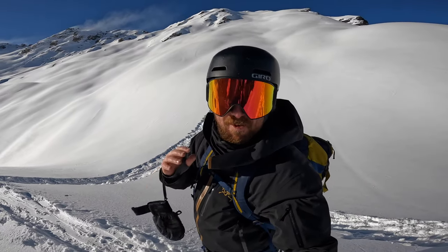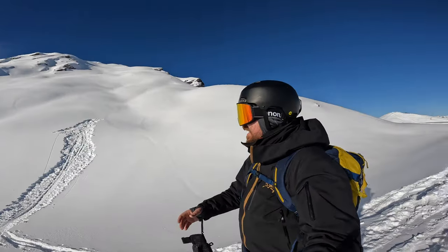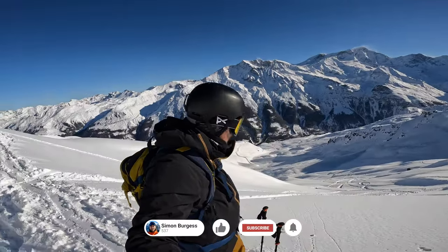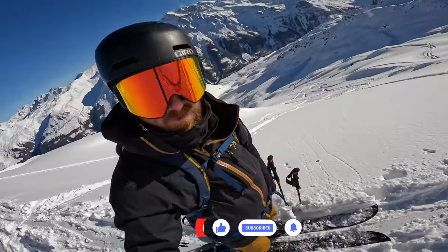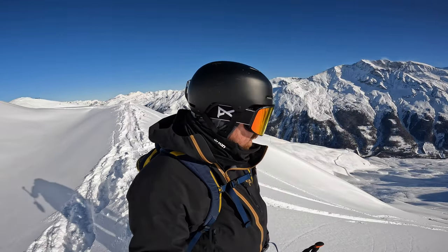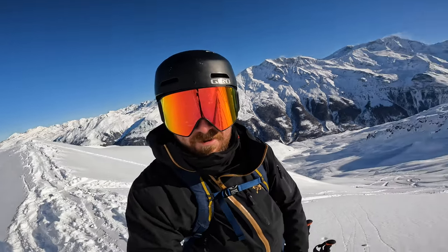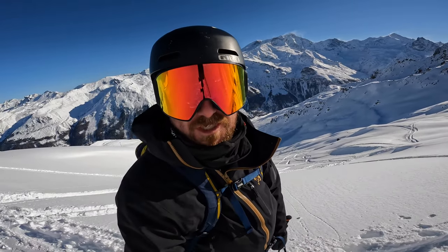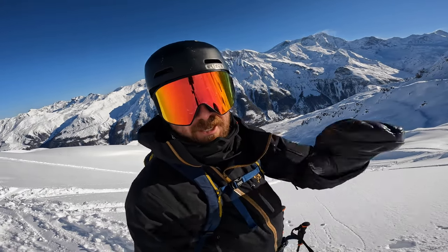Okay, so from the top of that button lift in Zinal, there is this dedicated free ride terrain in deep snow. As a snowboarder, it is useful to come in on a split. I think that would have been much harder work. Not knowing the area very well, I'm just gonna follow these tracks down, try and get a couple of fresh turns, but time to change walk mode to ride mode.